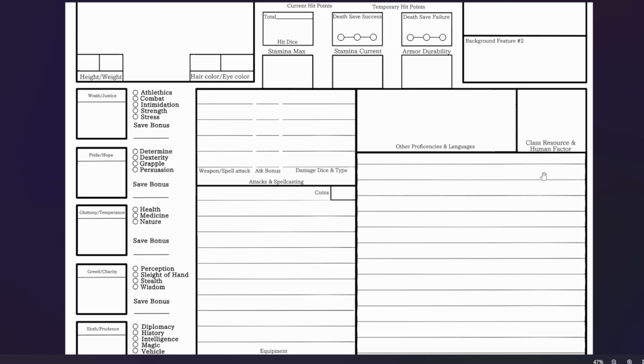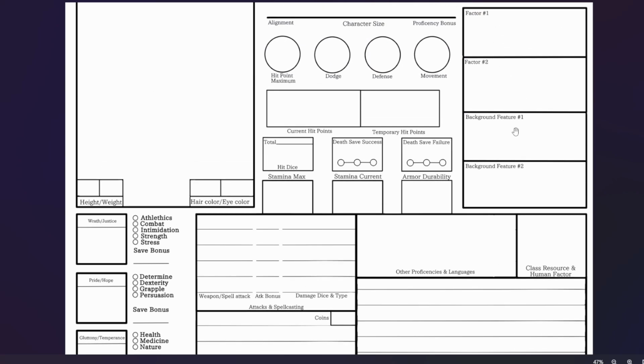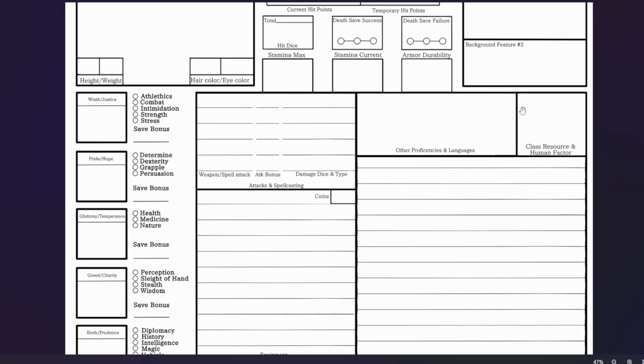Right, here's the thing that won't be used by everyone: class resource and human factor. So up here is factor 1, factor 2. Every class gets 2 factors they can have. If you are a human, humans can pick up a third factor from any list that is not on their normal class's list. So they can pick up a total of 3. That makes humans very versatile and very good at doing multiple different things.